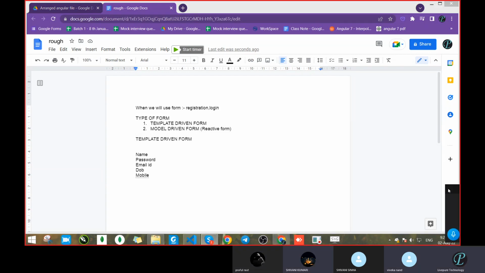Yes, sir. Okay. So what are we doing here? In this template driven form, we are creating one form with just 5 fields. Means we can tell that it's very simple. Now write one more example there, with like 25 fields. Example 2: create one form with approximately more than 25 fields. Just write a sample example, that's it.